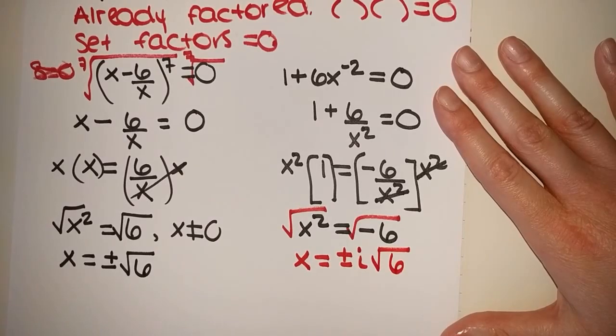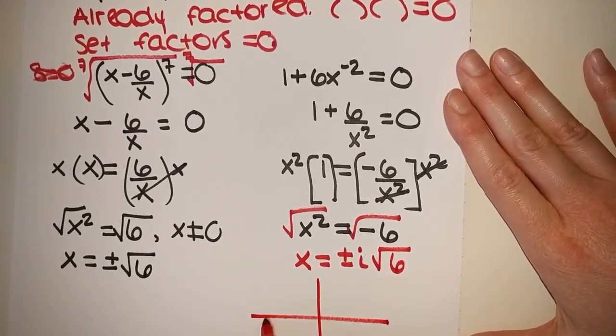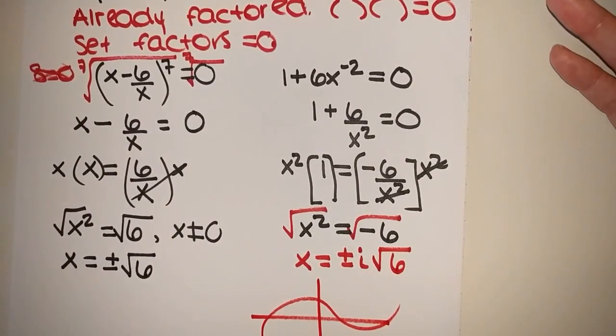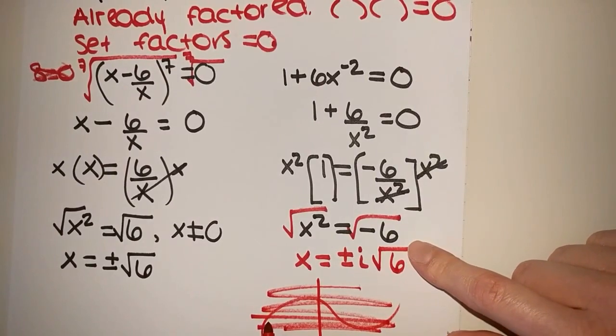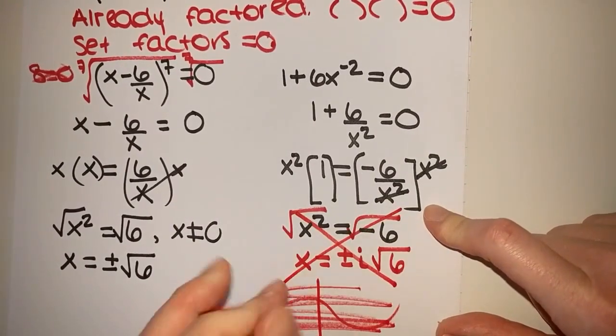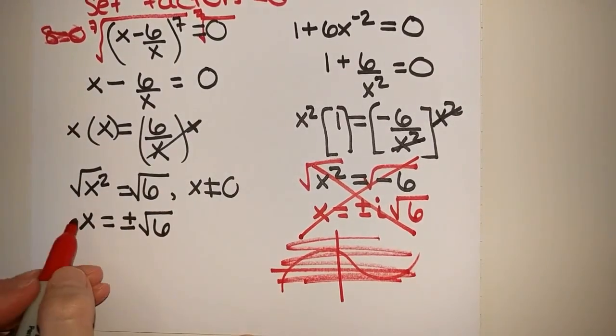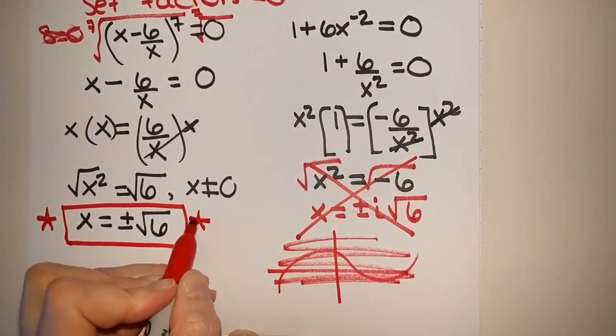And of course, anytime we talk about imaginary numbers and functions and graphs, if you think about drawing the graph, where are you going to graph i is equal to the square root of 6? So because there is not a place to graph this i square root of 6 in our real Cartesian coordinate system, we ignore that solution, okay? So our only answer here would be x is equal to plus or minus square root of 6.